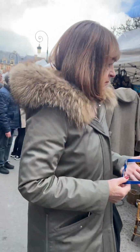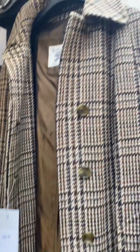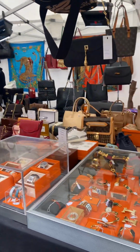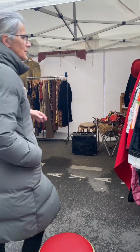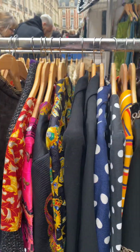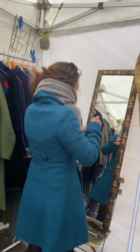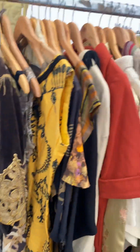Look at the beautiful Hermes coat over here. This is lovely, right? And the blueberry. This is blueberry, very nice, right? Very nice things over here. Lovely things. And here also, I love it. I love these clothes too. Nice jackets and coats and dresses. So pretty. I love her coat. I wonder if she's buying that. This is lovely too. I love blue velvet. I have a velvet dress like this color. These coats are adorable. Look at that. Isn't that nice? Oh my god. Beautiful. Oh, amazing.